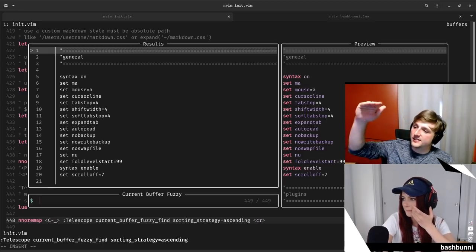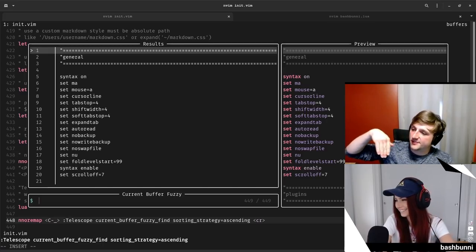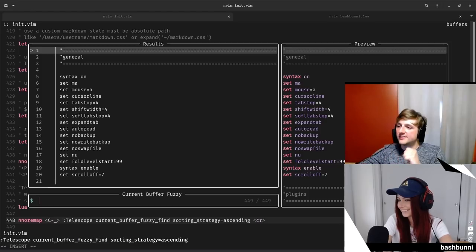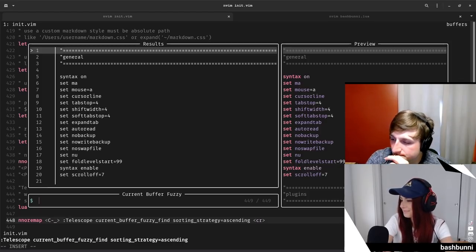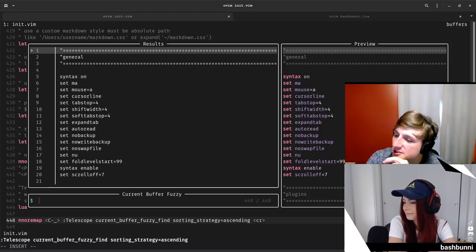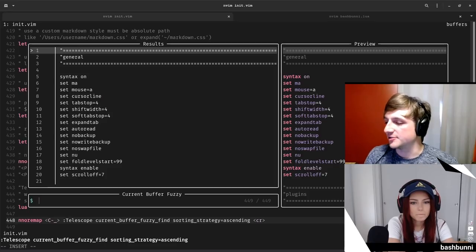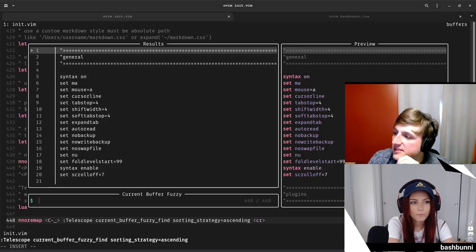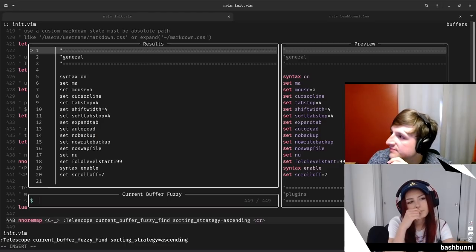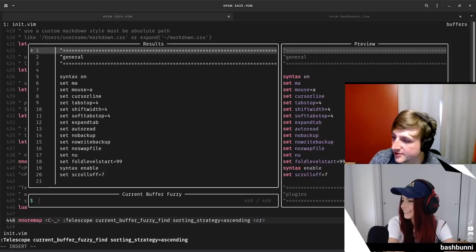Okay, see, so now it's got the stuff at the top, and it's going to go down. But I sometimes find it a little weird if I'm doing ascending strategy. We can actually move where the prompt is if you want. We don't have to, but you could move the top prompt to be above the results. I can show you how that works, and then you can decide what you like about it.